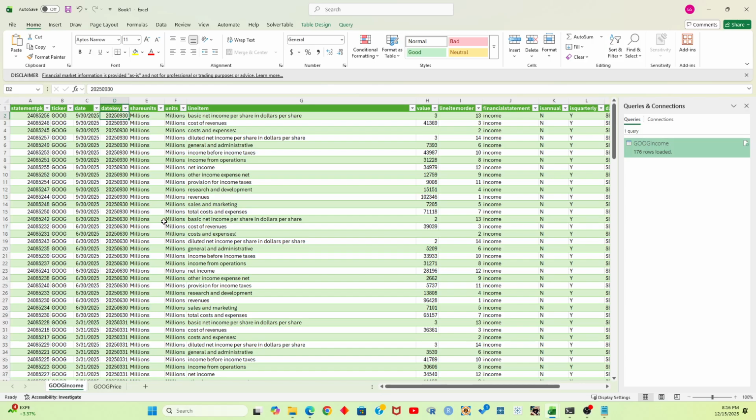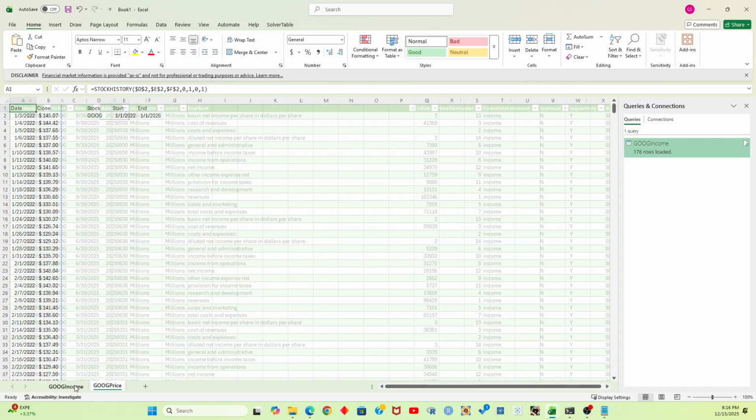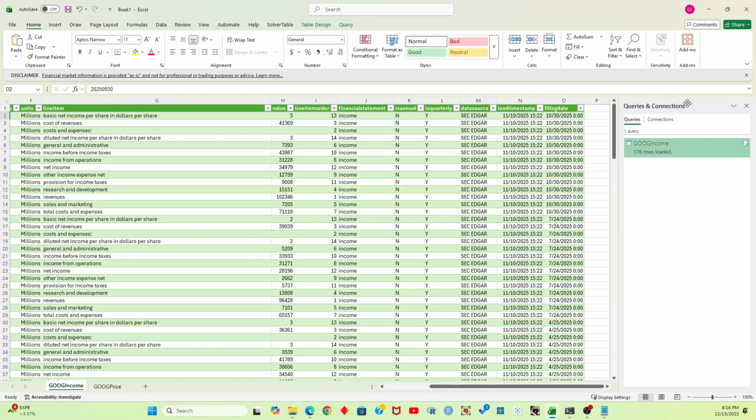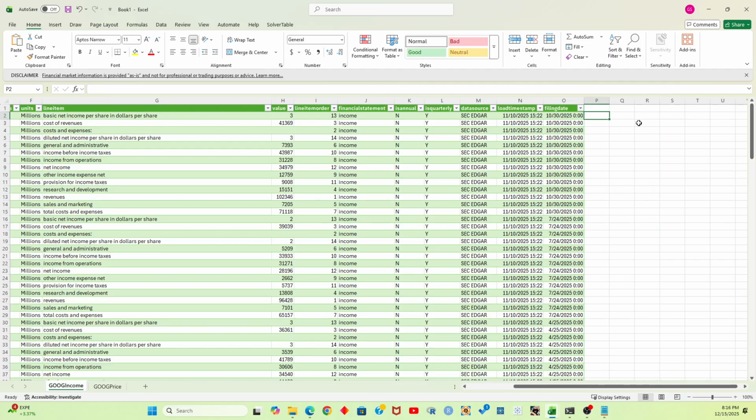So how can I connect this table with this table? The one field that this table and our price table have in common is the date field. So I'm going to make a new column called stock price.